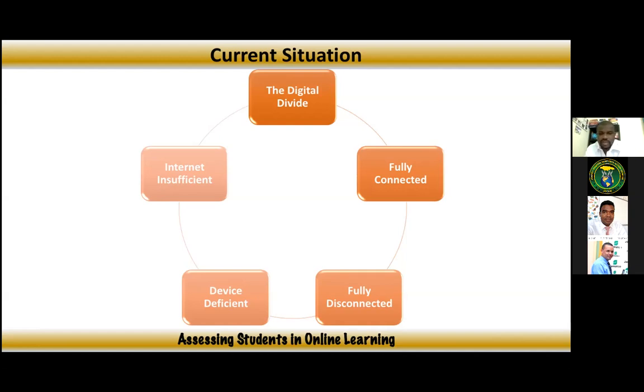So, the internet insufficiency and the device deficiency led to strategies that were bespoke to the situation that they were in. So it's a big question about how do we know, and each teacher within this session may have different experiences. So I hope that the session that I go through will provide something for everyone. And if it's not addressing you at the time, just bear with me, because it's really a complex scenario. But keep these ideas in mind: internet insufficient and device deficient.